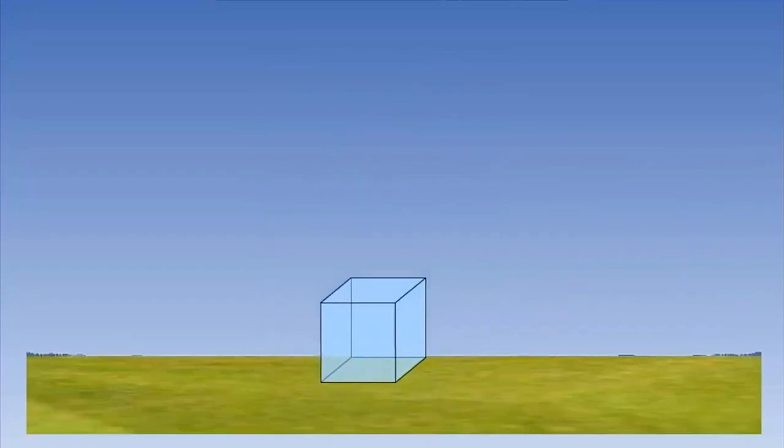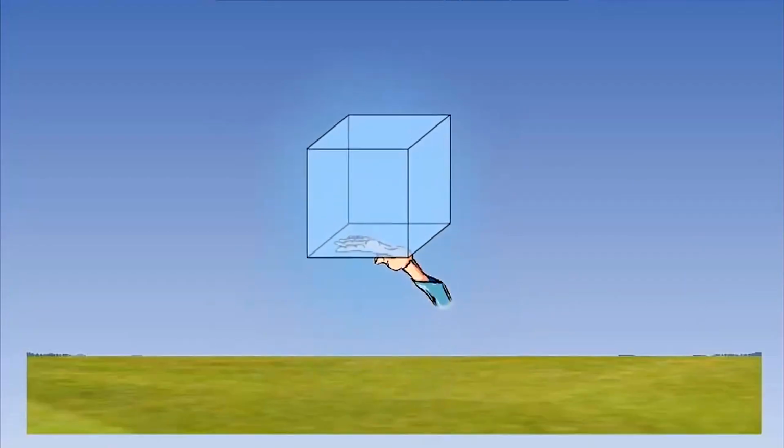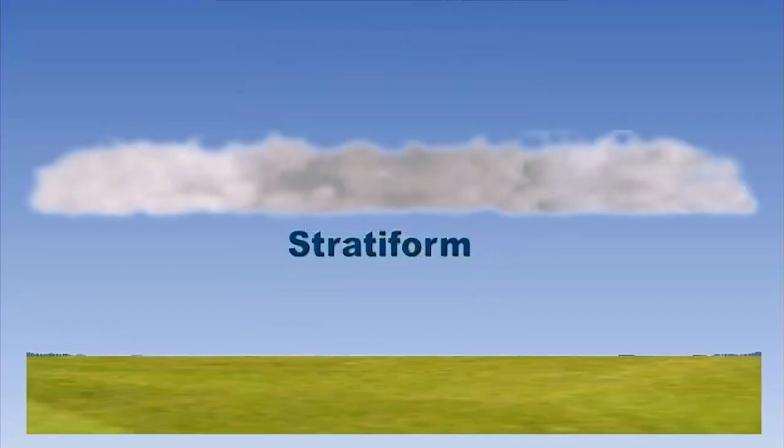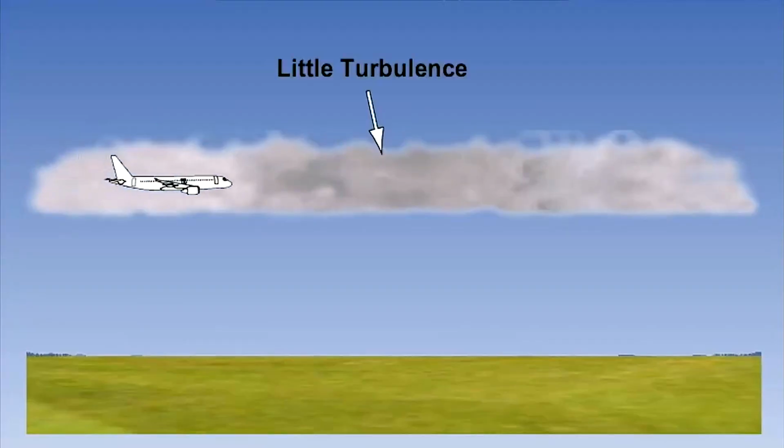The types of cloud we should immediately associate with this type of atmosphere are clouds of relatively little vertical but large horizontal extent, that is, stratiform cloud. Note that these sizes are relative. Stratiform clouds can be quite deep vertically, say 3 to 5,000 feet, but then usually have a horizontal extent of several kilometers or tens of kilometers. Due to the lack of great overturning within the atmosphere, there is usually little turbulence within a stable air mass.